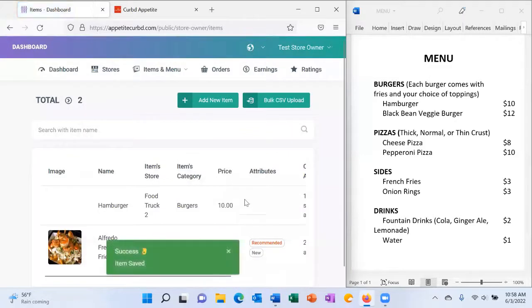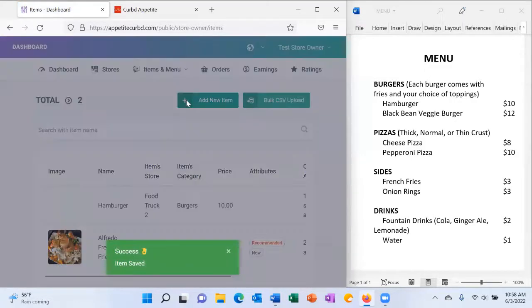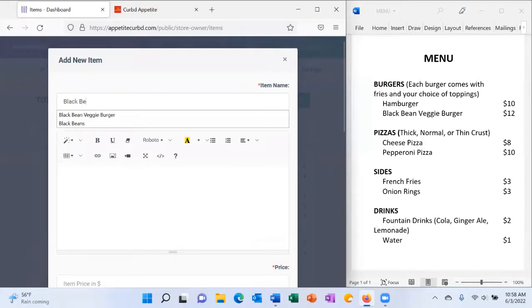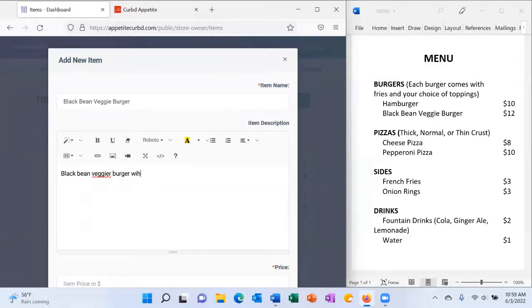But so we created this one for hamburger, that is set. And then for the most part, you do that for the rest of them. Well, we'll just do a couple more. We'll do a black bean burger, just so you can see what it's ultimately going to look like. I do want to show you what the menu will look like at the end, what you'll actually see on the apps. This is the black bean veggie burger, your choice of toppings and fries, right?